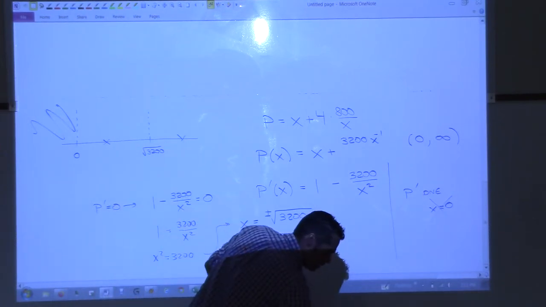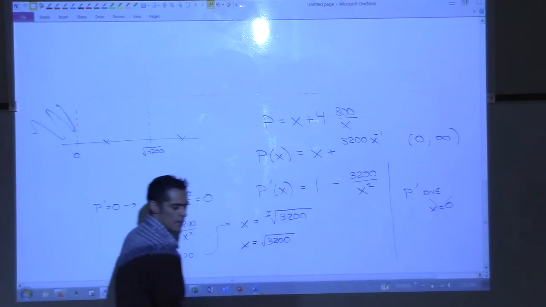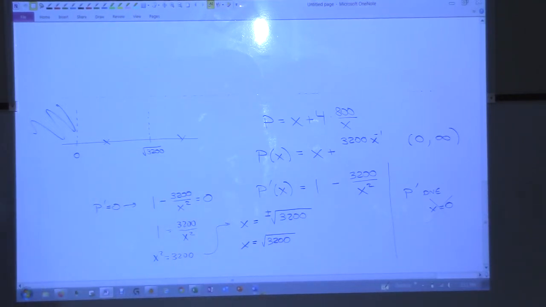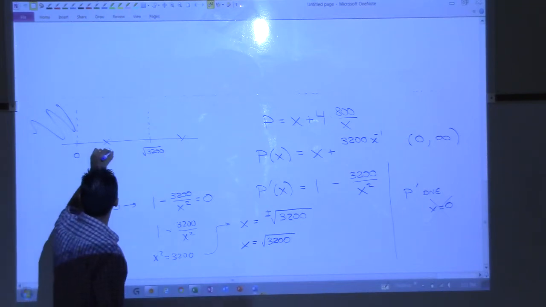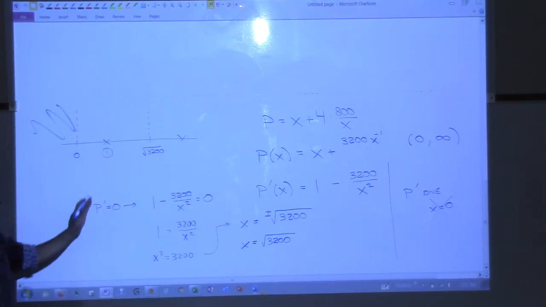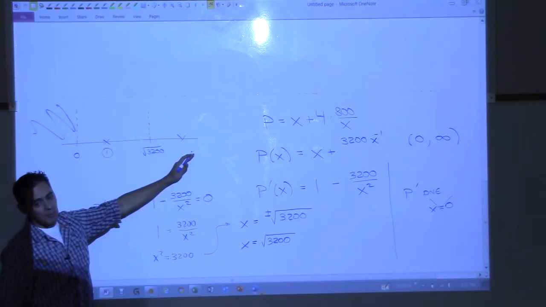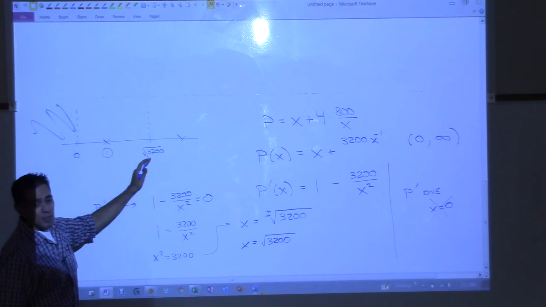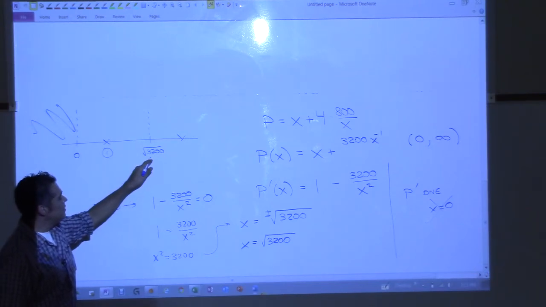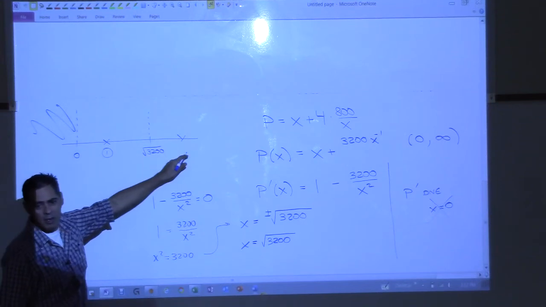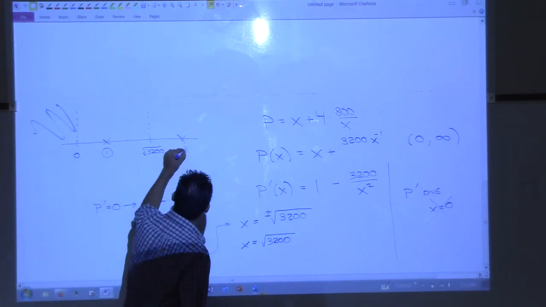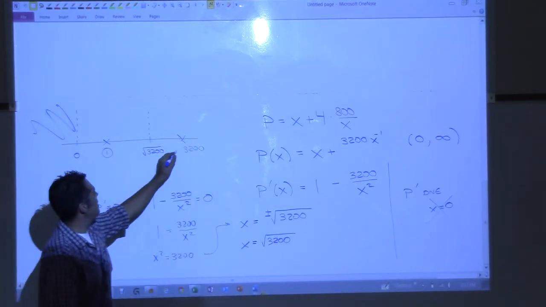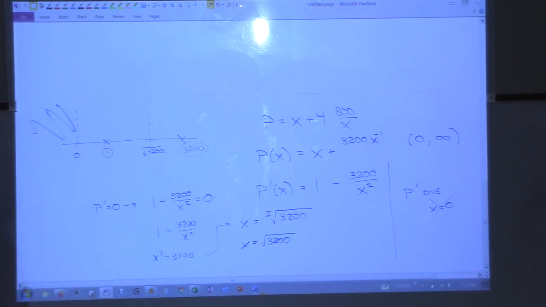David M. So, test point, what would you like? Your choice. You can have any number between here and here. 1, I love 1. 1 is great. 1's easy to work with. And then any number over here. You know an easy way to do this one? If this is the square root of 3200, why not just 3200 then? That's definitely bigger than the square root of it. So I could pick 3200. That's kind of an easy pick. Now what? Drum roll.